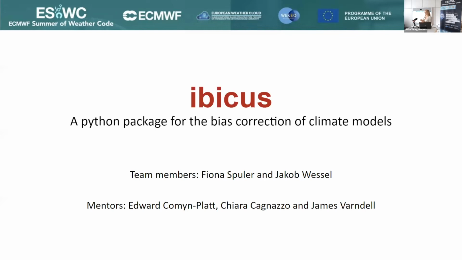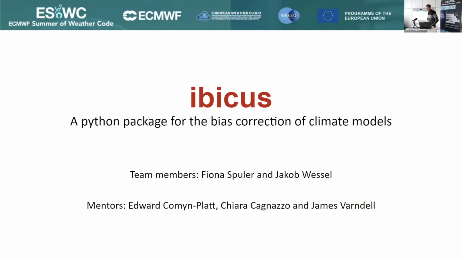The next project will be presented by Fiona Spuler and Jakob Wessel, and they worked on a project with the title Adjusting Climate Projections. Their ECMWF mentors were Chiara Cagnazzo, Edward Comyn-Platt, and James Varndell. Chiara and Eddie can't join us today, but James is here, and he will give us a short motivational introduction to the project.